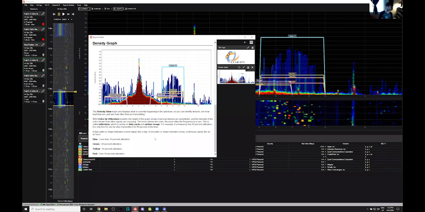Green and yellow means 20 to 40% of the spectrum is being utilized, and then red means over 50% of the spectrum is being utilized. So red is a lot like an air horn. If someone were to come into my office and just blare an air horn right now while I was trying to give this demo or this presentation, it would interrupt it, right?